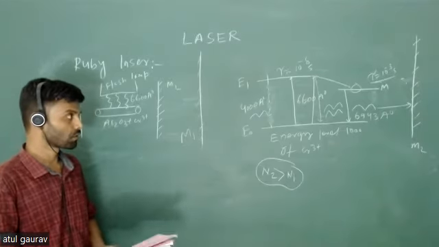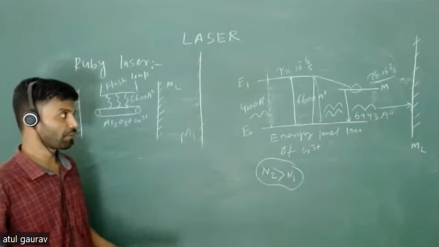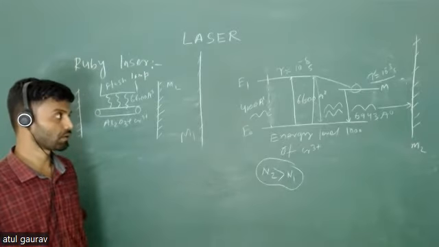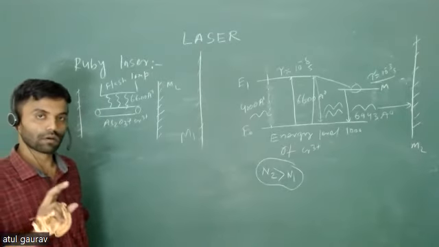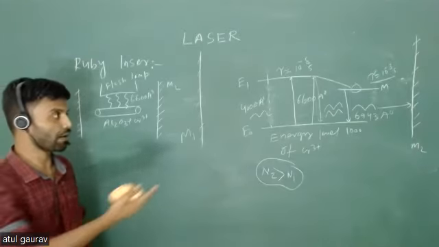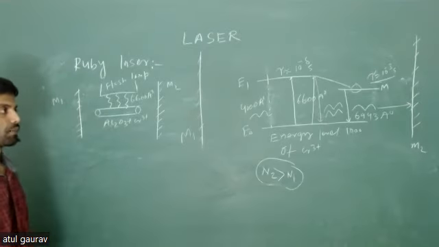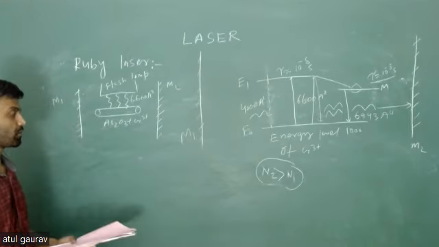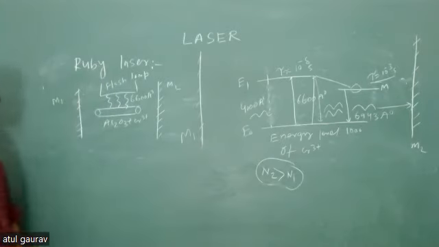सर, तो मतलब helium, मतलब ruby laser जो होता है उसमें हमें metastable state पे देखना होता है। For every laser you have to have metastable state. Otherwise आपका higher state में कैसे N2 को ज्यादा करोगे, है ना? तो N2 को ज्यादा करने के लिए ऐसा एक state होना पड़ेगा जहाँ पे atoms long time के लिए stay करे। अगर नहीं करेगा तो फिर आपका N2 greater than N1 का भी नहीं possible है। तो हर laser में आपका metastable state होना ही पड़ेगा। सर, वो by default ही होता है ये? By default नहीं है, special character होता है material का, हर material से आप नहीं बना सकते हो, ठीक है?